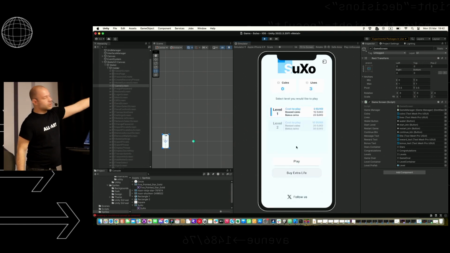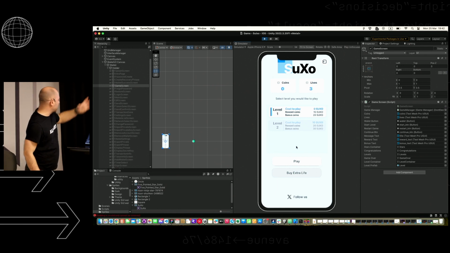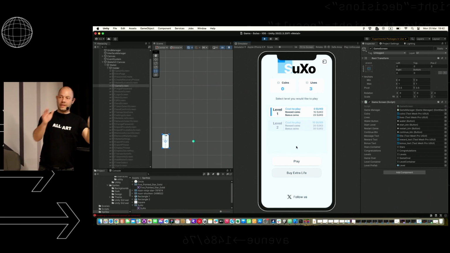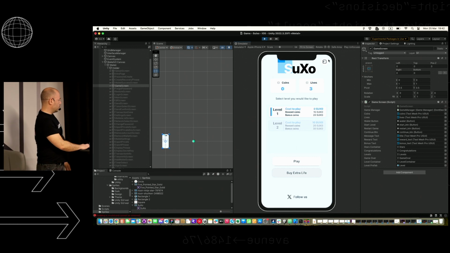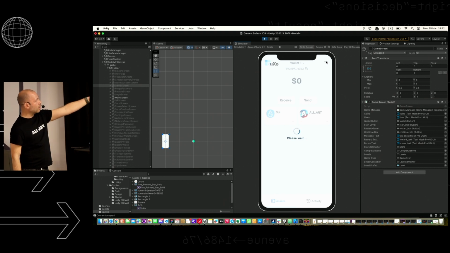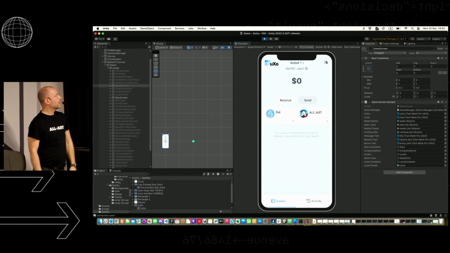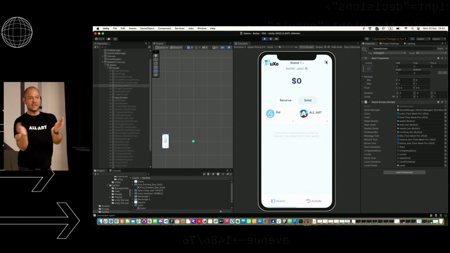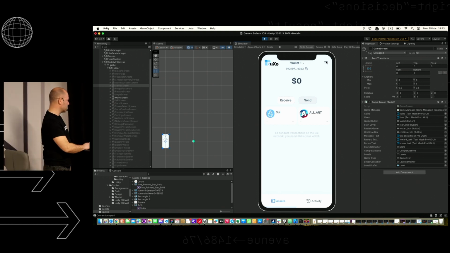The password screen happens within the wallet functionalities, but then that screen calls the game screen. And then we just implemented a button here that calls the rest of the wallet. And when you click on the wallet, you actually get the wallet screen that was supposed to be inside of the Unity SUI wallet implementation.